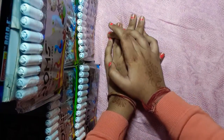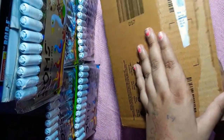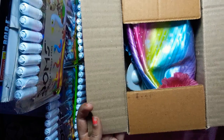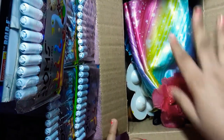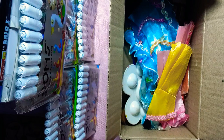And today we are going to be making a wardrobe. So for that you need a box which is quite wide. Then you are just going to follow the steps that I do. So I got all the things you need in this box. Just take all of this out.